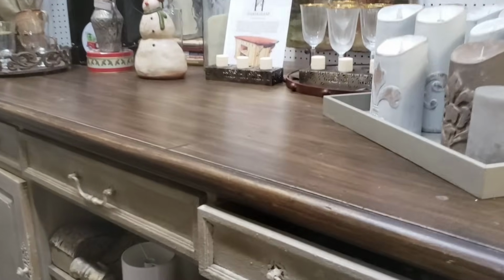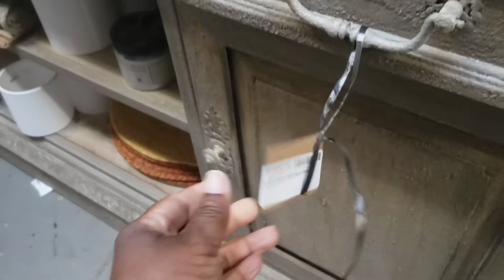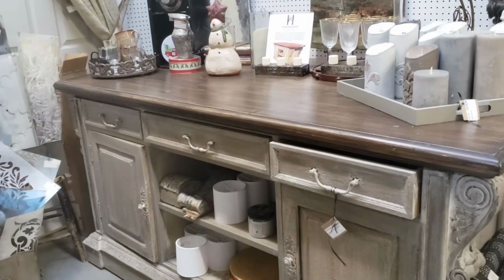Now this is sharp. 7,500. This is absolutely gorgeous. This is beautiful.